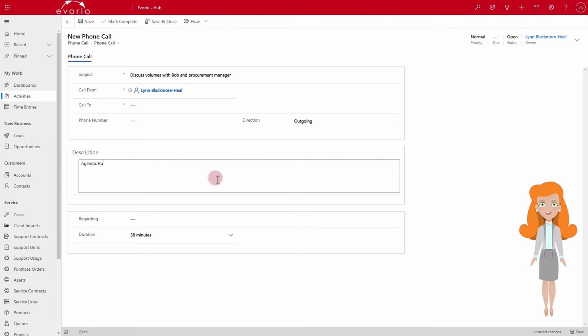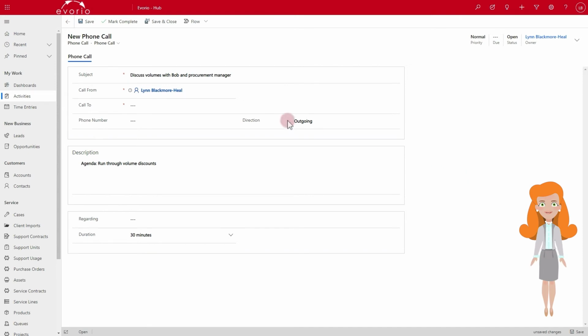Some people like to line up their phone call records in advance by creating them, setting a due date for the future, and entering an intended agenda in the description box. Once they are ready to physically place the call, or multiple calls, they can return to the record inside CRM and be reminded of their agenda. Once it is complete, they can additionally add the outcome of the call before marking the record as closed. This helps you to be much more organised with managing your workflow.